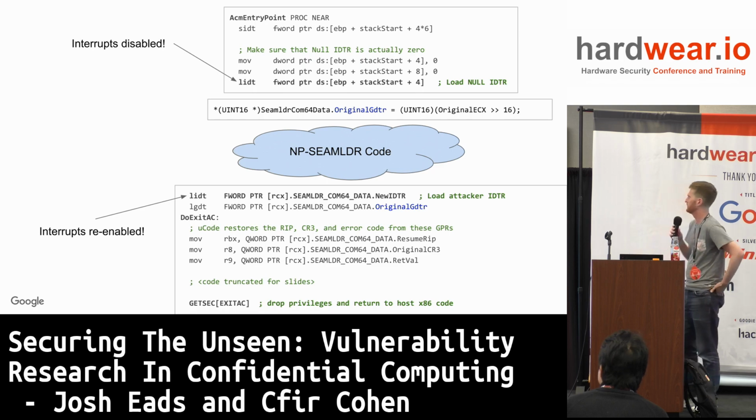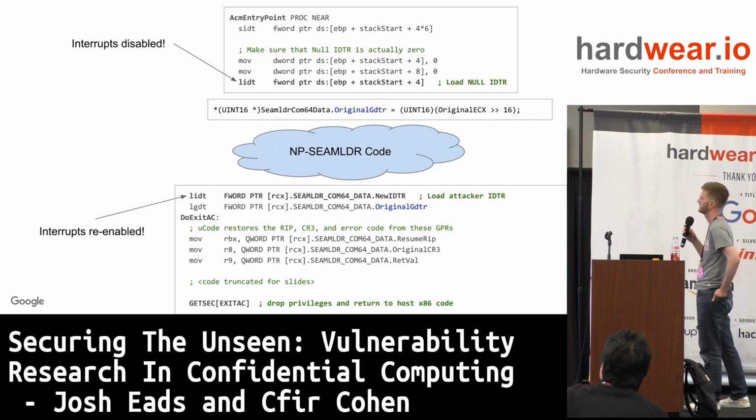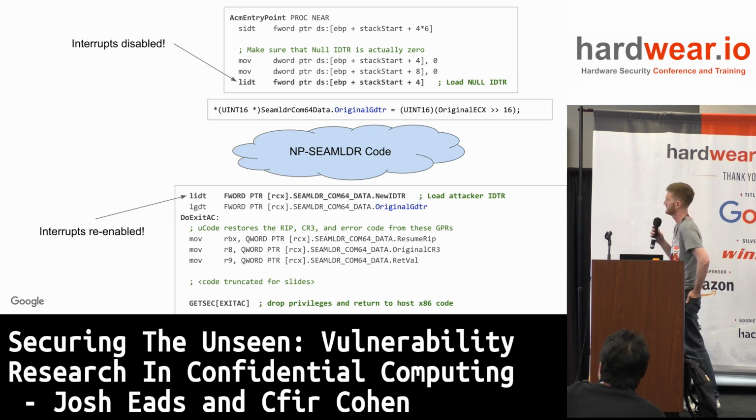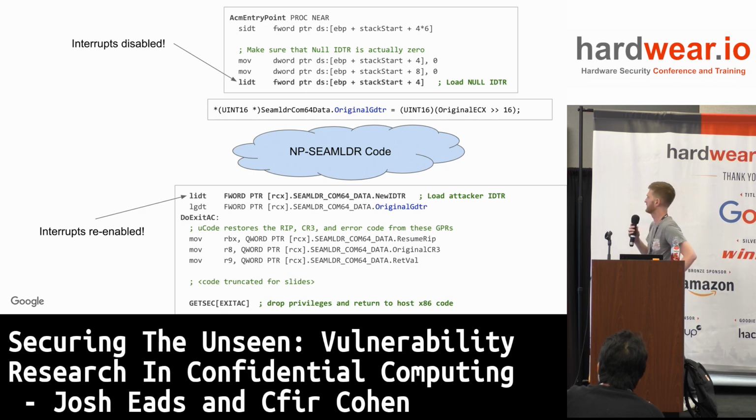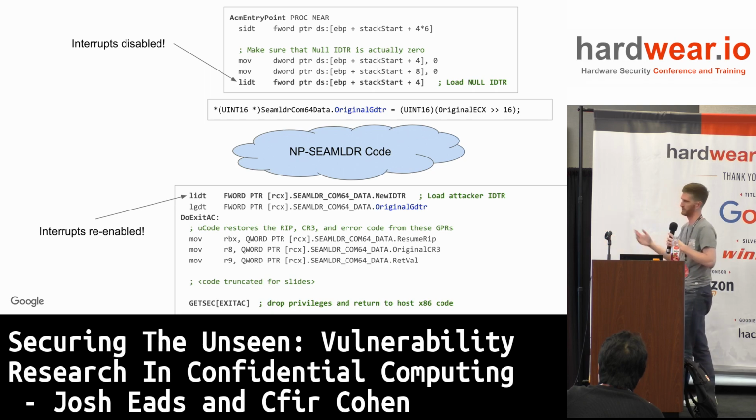So this is a sample. This code is all published on Intel's website. This is the assembly for the entry to the ACM. There's a lot here. I've removed some things to make it fit on here. But essentially what happens is on entry, it sets up the IDT. I think it saves off your old IDT. And then basically the way that you can disable interrupts on x86 is by nullifying the IDT. The IDT is the interrupt descriptor table, which is basically a vector of function pointers: get this interrupt, call this function. So that's what they're doing.